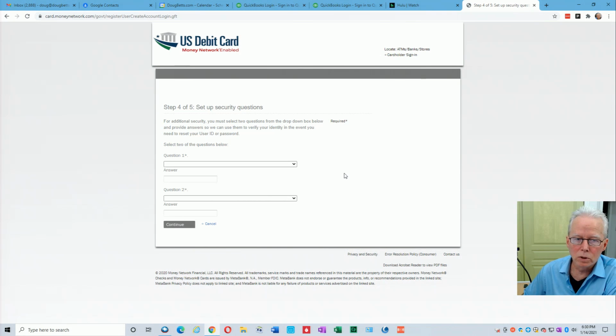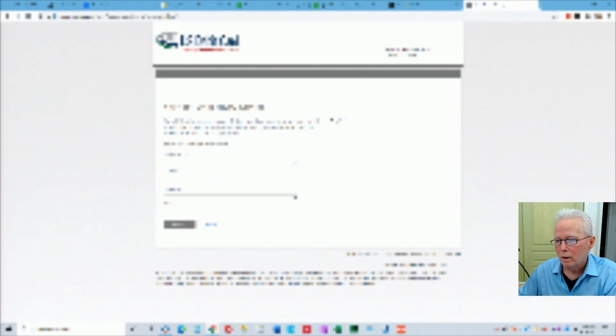I'm not going to reveal which ones I'm choosing, because if a person knows what security questions you've chosen, then they can research to find out what your answers are. And you don't have to answer these honestly, but if you have to reset your password later, you got to remember, how did you answer these questions? So there's 2 security questions here. So I'm going to pick the questions and put in my answers, and then click the continue button and do all that while we're blurred.